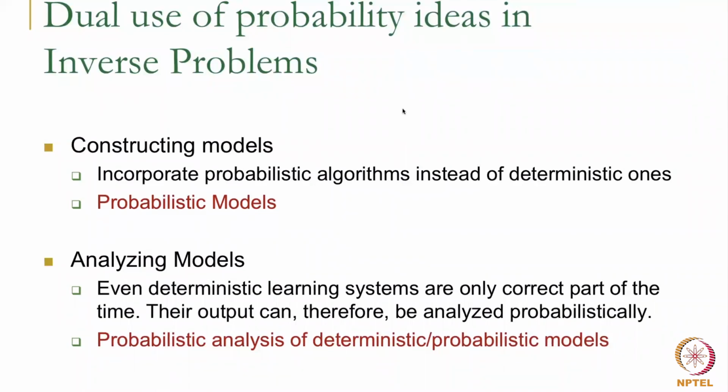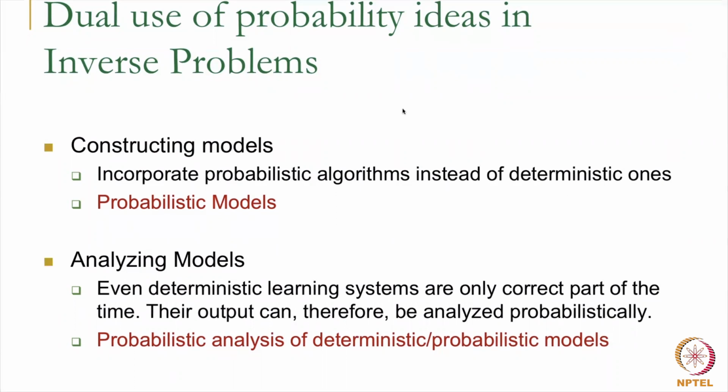Now, there are two ways in which we use probability ideas within inverse problems. This is also true of machine learning, as we will see later in the next 3-4 weeks. From week 8 to week 10 or week 8 to week 11, we will be looking at machine learning methods. So you will see that there is a very close relationship between inverse problems and machine learning, which is why we have included that within this course.